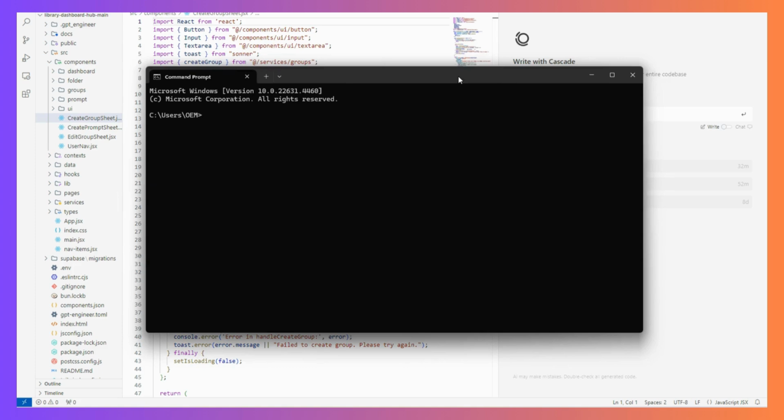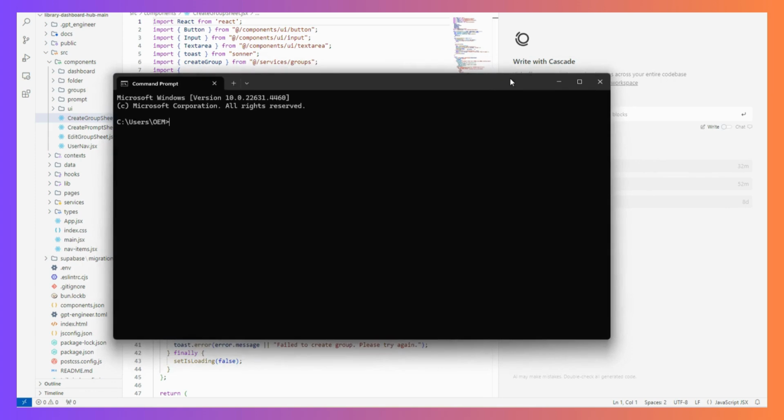It can actually run your application through Cascade, and you don't have to touch this, which is a huge benefit. Because this can be very confusing, and a lot of the other tools just tell you to go to your command prompt, go to console, do this, do that, and you can get lost very, very quickly doing that. So that's one of the reasons why this is so good.